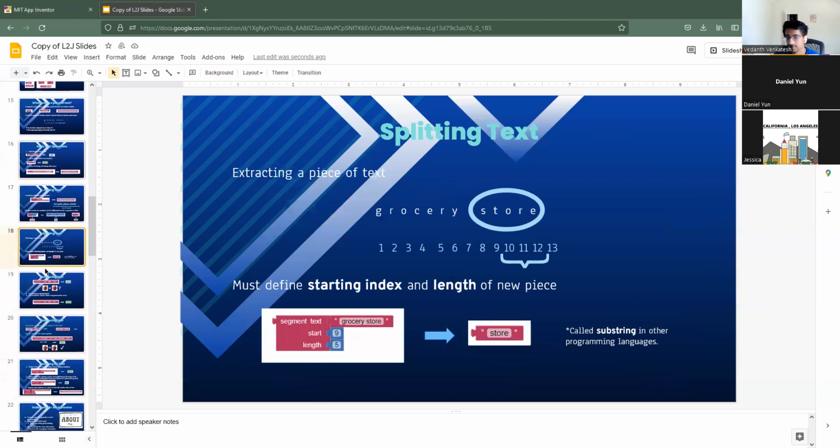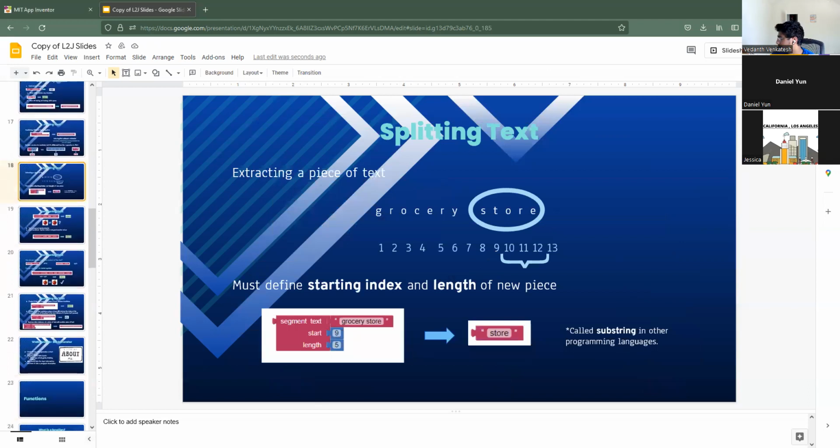You can also split text, but you need to have a starting position or index position of where you want to split it, and the length from that position. As you can see, it says start 9, so S is in the 9th position, and then it says length 5.